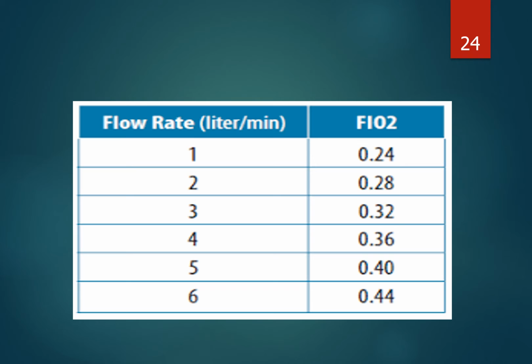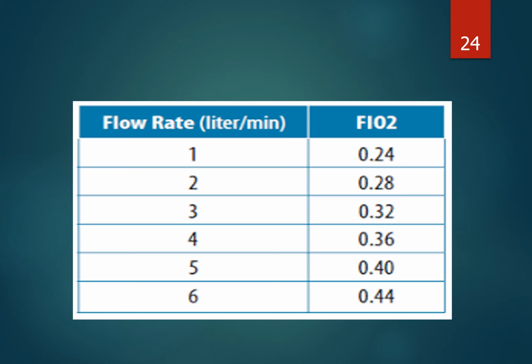So I got to start this lecture on FiO2 delivery based on flow rate. Suppose we are using a low flow system such as a nasal cannula or a simple mask. If someone breathes in room air, they're breathing in 21% FiO2. But as soon as you introduce oxygen, you start increasing the FiO2 based on the flow rate. So the ratio of FiO2 and flow rate is very important. As you increase the flow rate of the oxygen, you increase the concentration of oxygen, the FiO2.